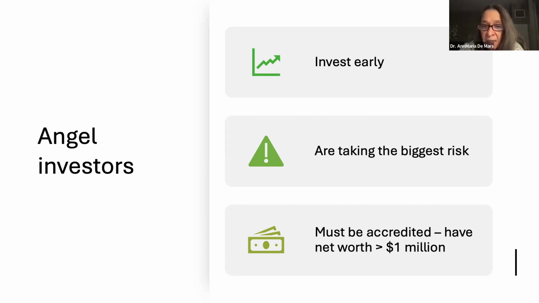So where do you find those angel investors? Well, you could be referred by your friends or family. There are groups that you can pitch, and most of them will just let you email them. If you go to Tech Coast Angels online, there's a form you can fill out, as with a lot of those angel investor groups, and they will just let you come in and pitch. They get hundreds of pitches a year. Now, usually you'd fill out something similar to what you're doing for your pitch for this class.